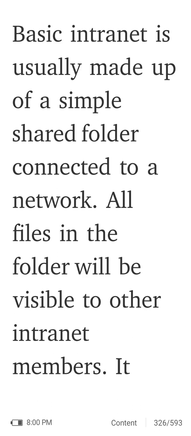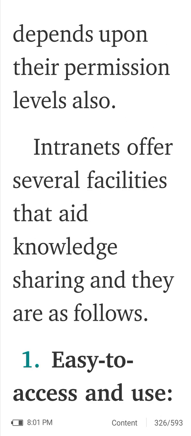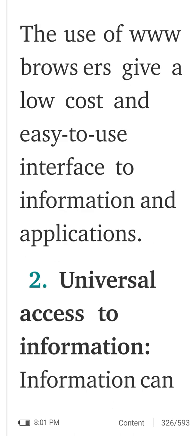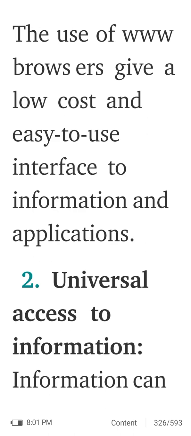A basic intranet is usually made up of a simple shared folder connected to a network. All files in the folder will be visible to other intranet members. It depends upon their permission levels also. So intranets offer several facilities that aid knowledge sharing, and they are as follows: easy to access and use. The use of WWW browsers gives a low cost and easy to use interface to information and applications.